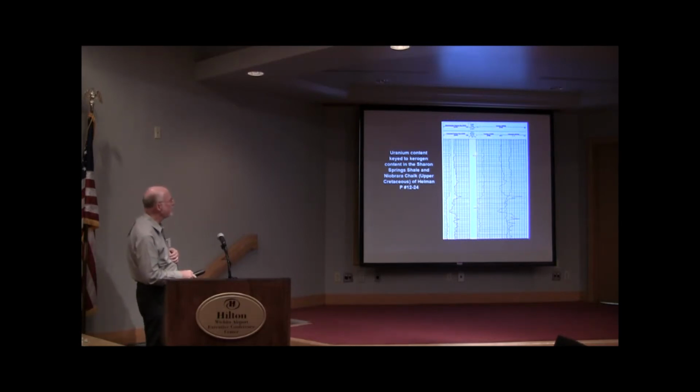Notice over here though, when they put out the thorium, the uranium, and the potassium curves, that on the one hand, let's look at the thorium. Reading very low values here, a little bit, clay material in the nitrogen, and then whoa, it kicks out very strongly. That's the Sharon Springs shale. No problem.